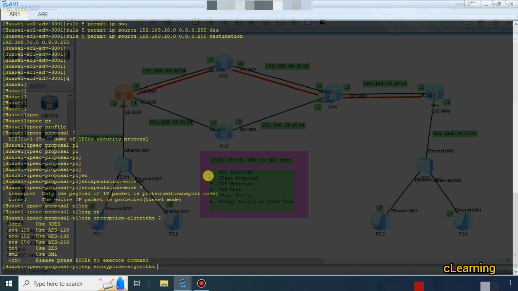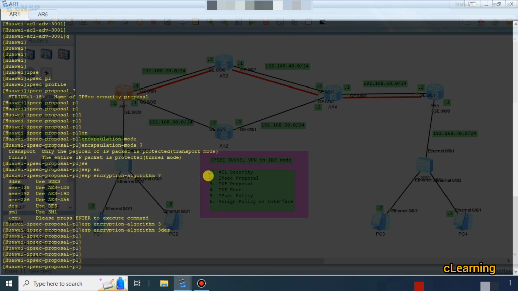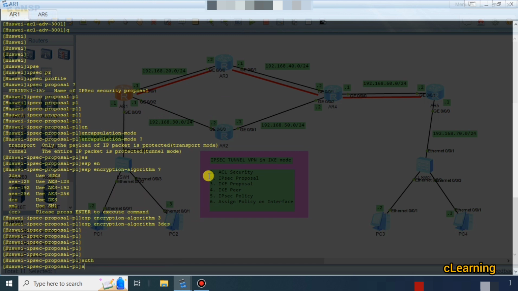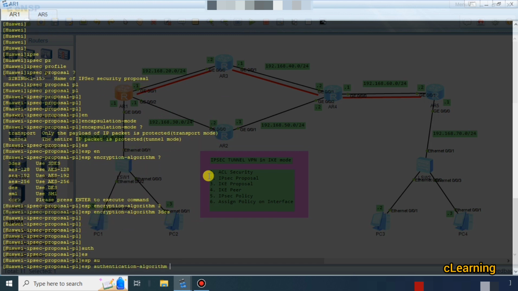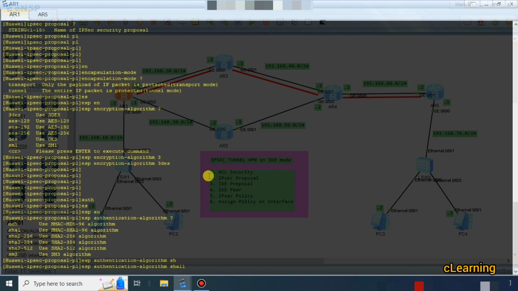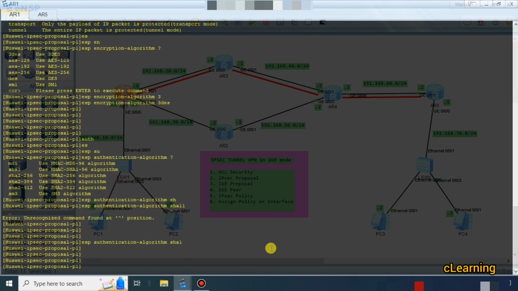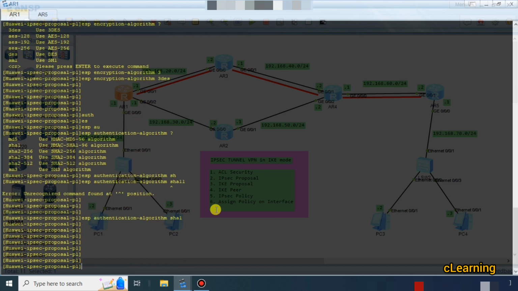You can use any encryption, I am using 3DES. For the ESP authentication algorithm, I'm using SHA-1. You can use any, but if you are using SHA-1 on this side, you have to use SHA-1 on the other side of the tunnel as well. So the protocol and encryption algorithm configuration should be the same. So we create the IPsec proposal.